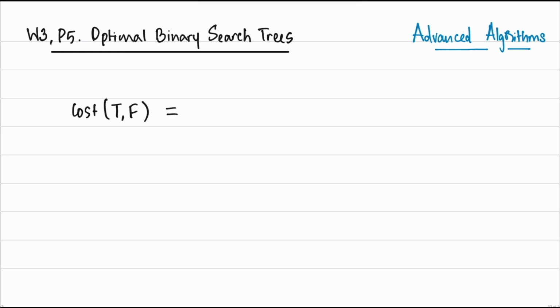So first, let me write down the cost as contributed by the root. So the access cost contributed by the root. So every element that's going to be accessed f of i many times, it has to, in some sense, go through the root. So that's just all the frequencies added up here. So this allows me to separate the root out and say that, okay, now we don't really care about the root anymore. We can delve into the subtrees. And remember that we were looking at a sorted array of elements.